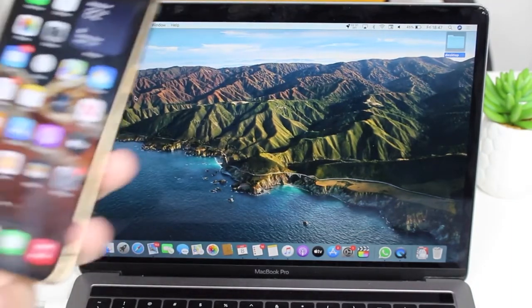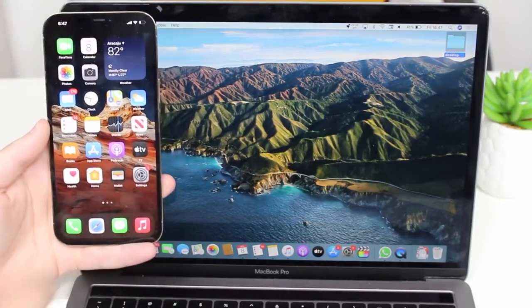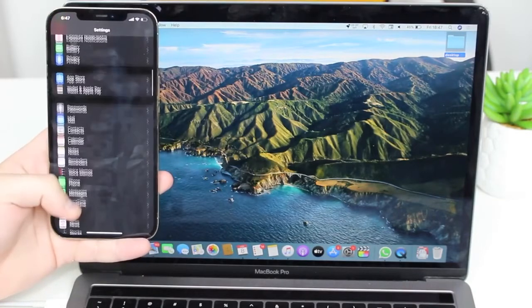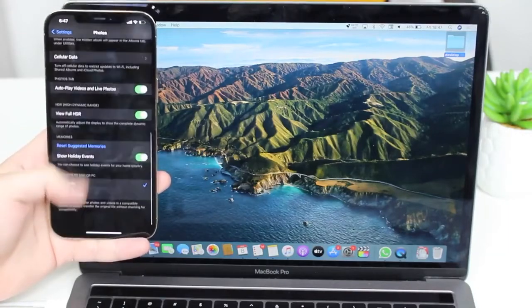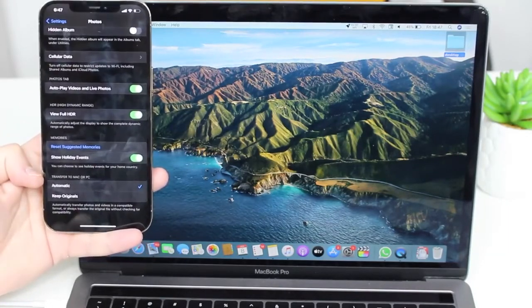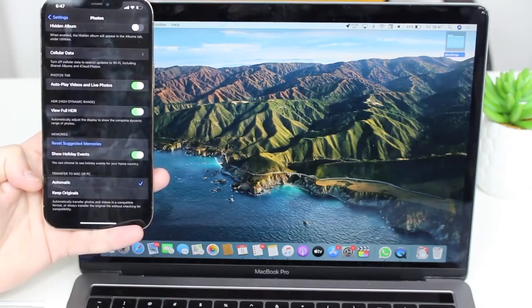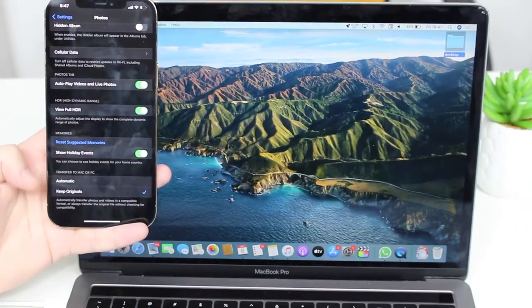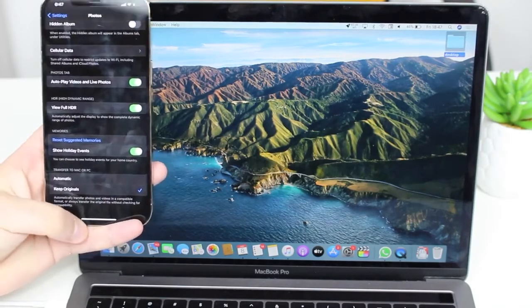The first thing you're going to need to do before you actually plug it in is pick up your iPhone, go to Settings. Then scroll all the way down to Photos. Then go to the last option, which says Transfer to Mac or PC, and make sure to change from Automatic to Keep Originals. This is important. A lot of people have a ton of issues because they don't do that. So make sure to tick that box, Keep Originals. That's the one you want.